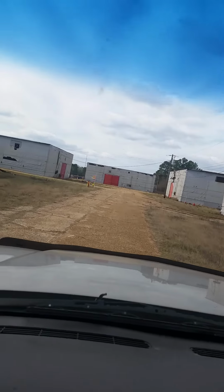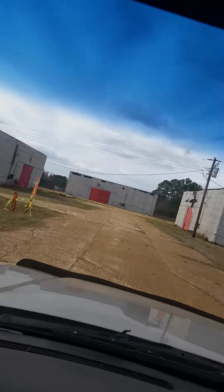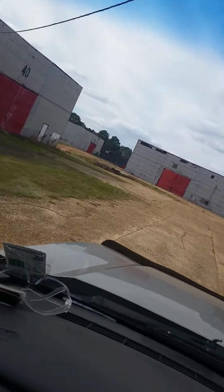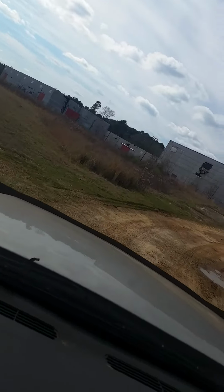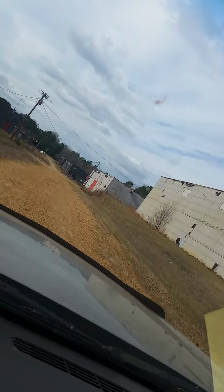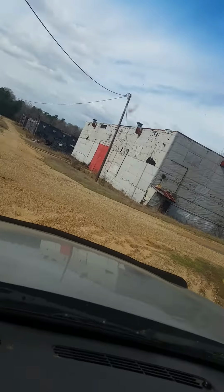space in this complex. We'll be taking down approximately 750,000 feet of these warehouses for this demolition project and wood salvage project. It's about 110 acres total in the industrial park, which equates to about 35 or 37 acres that's actually under roof in the complex. Many of these buildings will come down, but then there's some that we've been refurbishing and putting new roofs on that will stay in our lease pool and be used for manufacturing and distribution space for years to come.